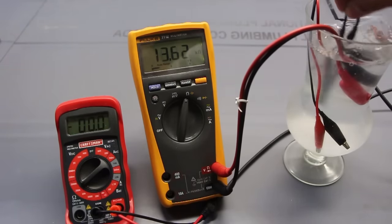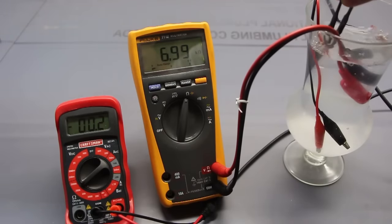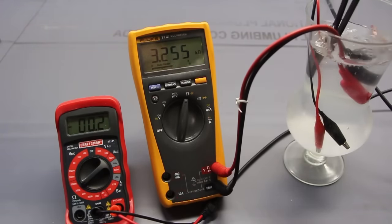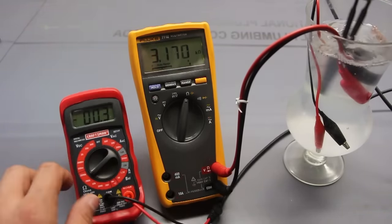If I had hot water, this would of course be much, much better. We can see that the Fluke is now reading considerably less. Now it's at 3, before it was at 18. And I may have to move this Craftsman down a notch to get better resolution. There we go. So now we're getting more consistent readings between the two. And that should make sense.